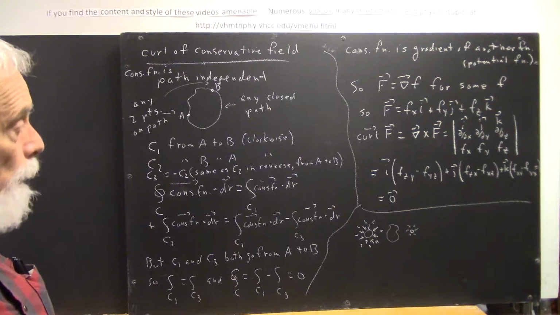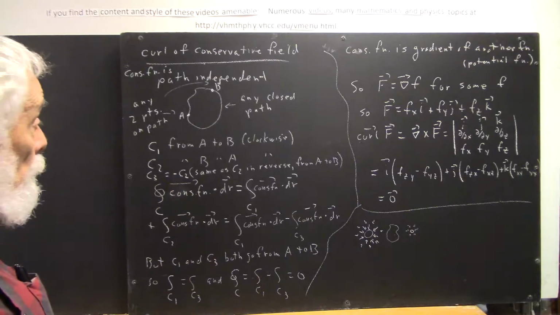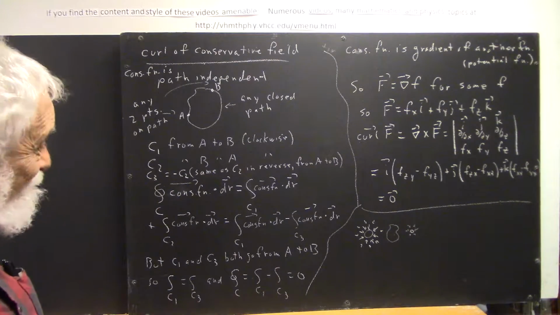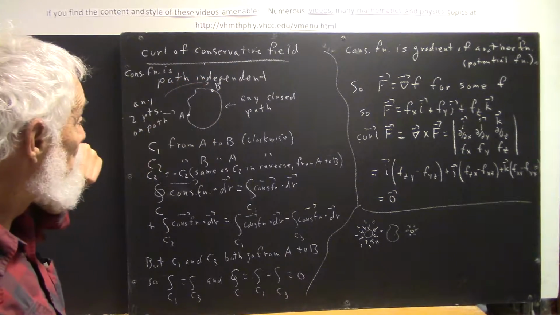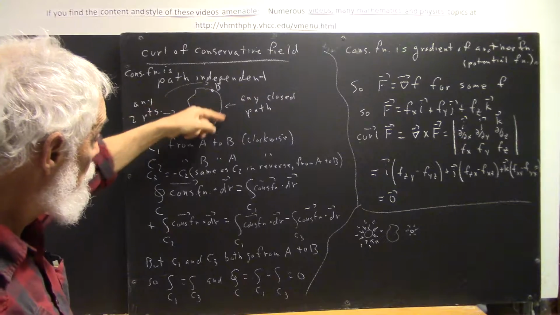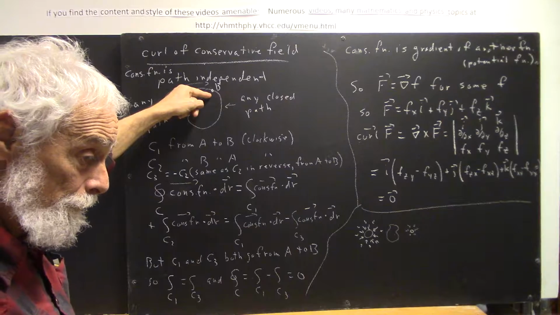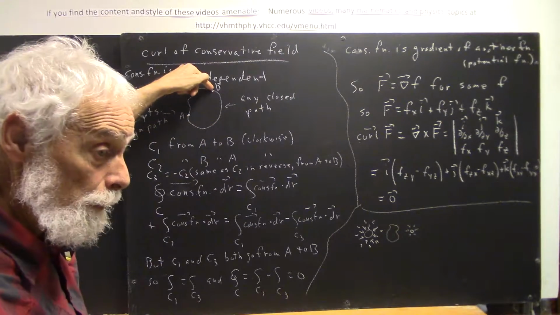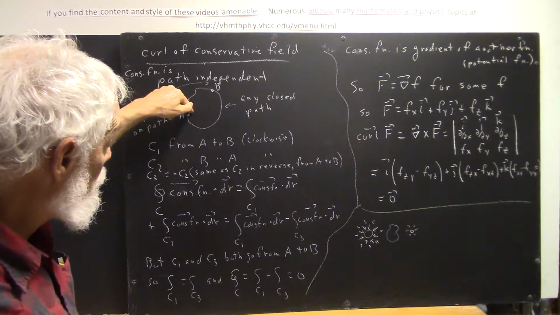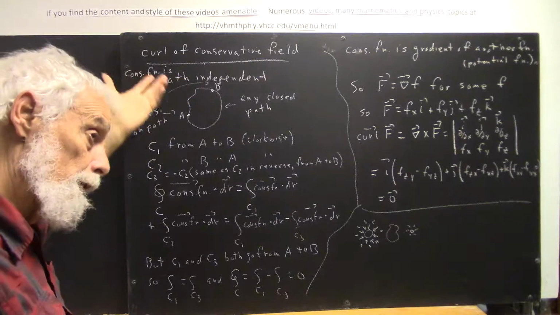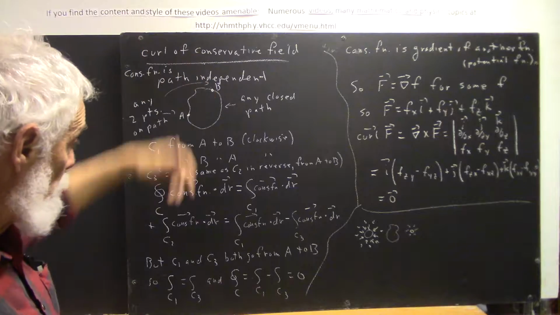Okay, well, I want to show that the integral around the entire closed path then has to be 0. And this is really pretty easy to show. The idea simply is, if the integral from A to B is the same here as it is here, then the integral from B to A is equal and opposite to the integral from A to B along here. If we go around the path, we go from A to B, then from B to A, and if the integral from B to A is the negative of the integral from A to B, independent of what path we take, the whole thing has to be 0.